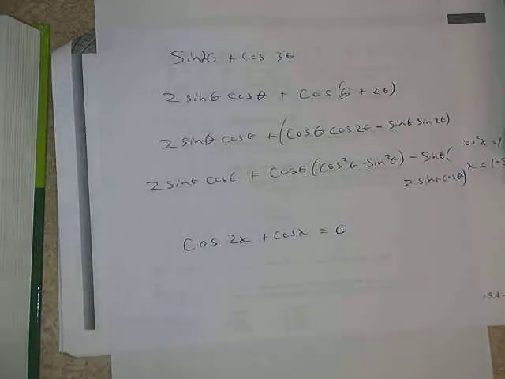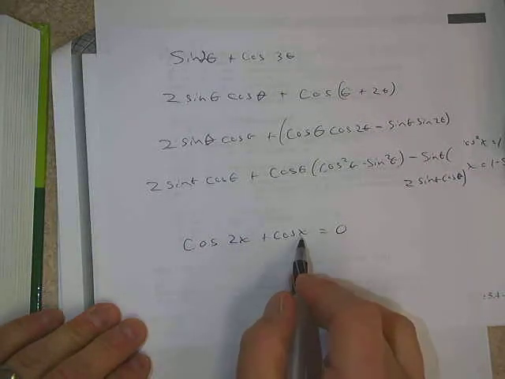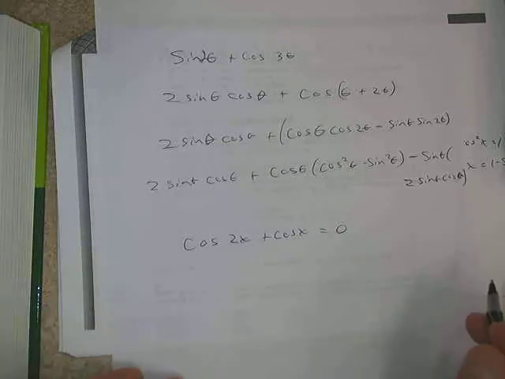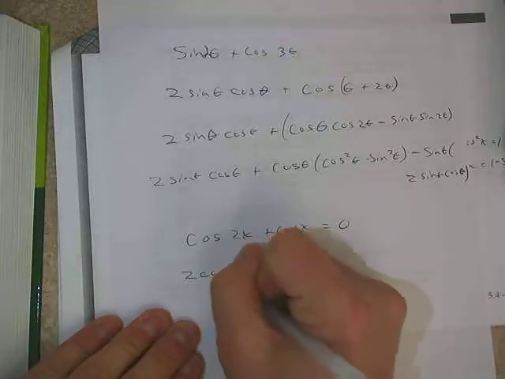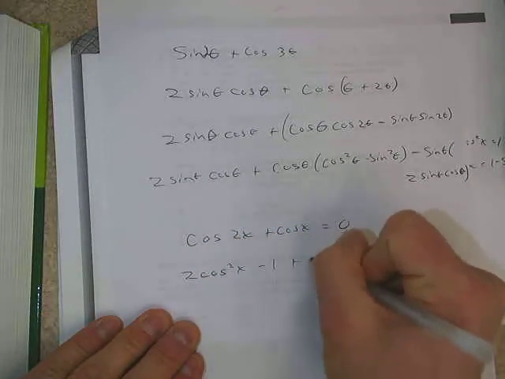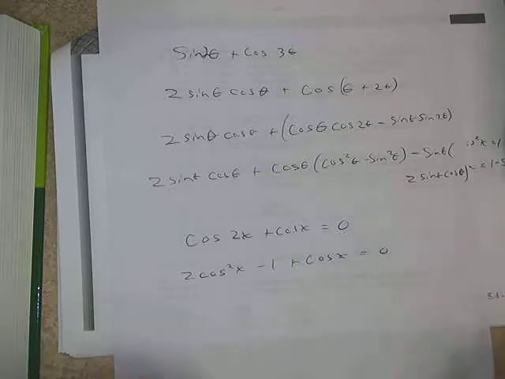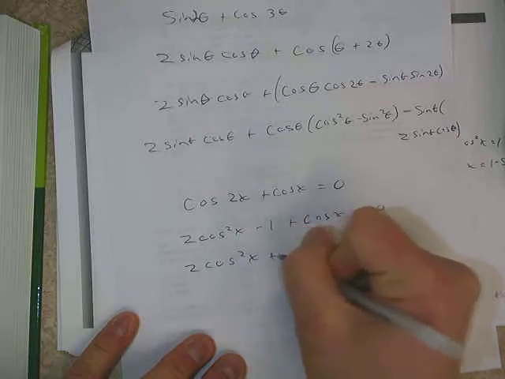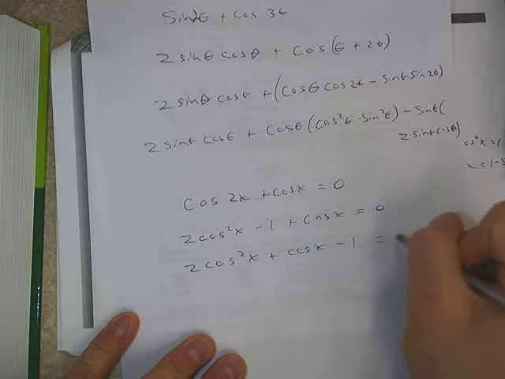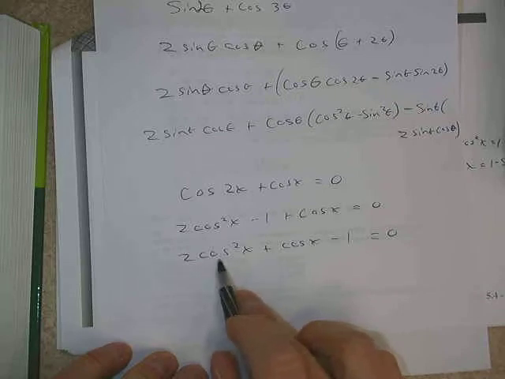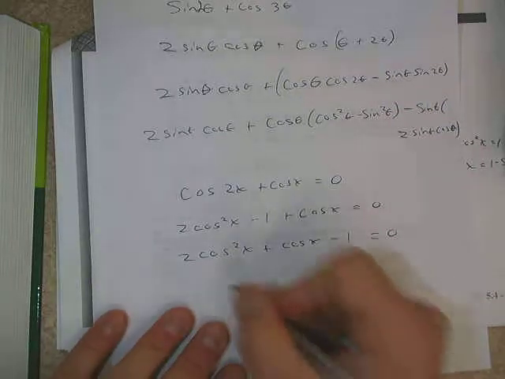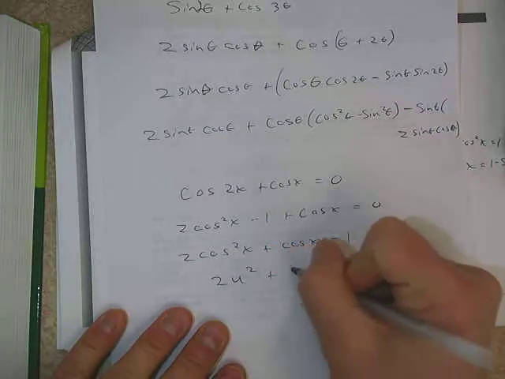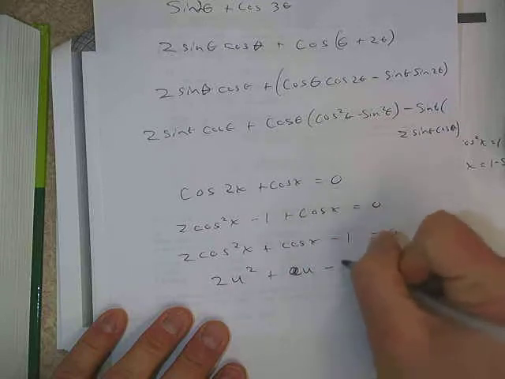Another problem I want to look at here is number 23 using our double angle formula. Cosine 2x plus cosine x equals 0. At this point, my advice would be for the cosine, since we have another cosine to deal with, is to have everything in terms of cosine only. So I would replace this with 2 cosine squared x minus 1 plus cosine x equals 0. And recognize that if I put it in the right form here, that it's really just a quadratic equation.